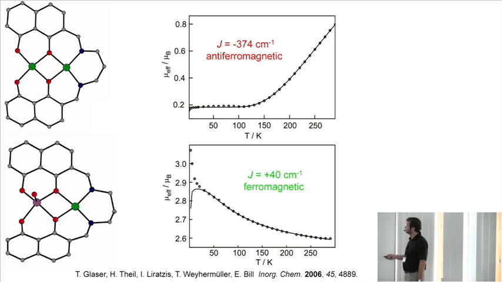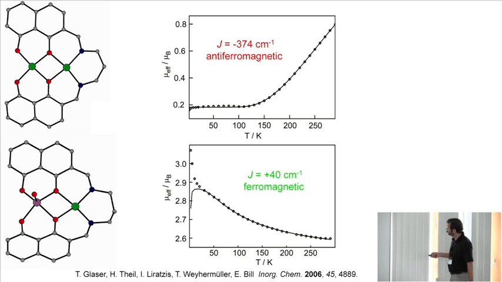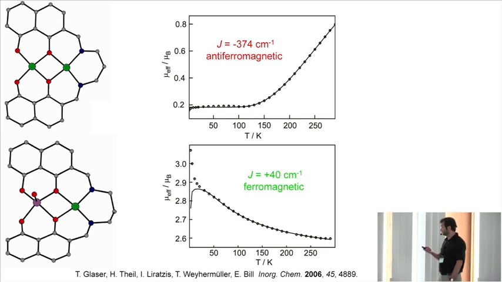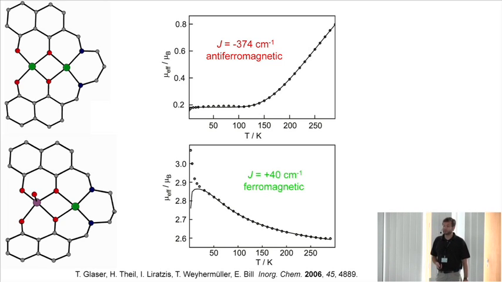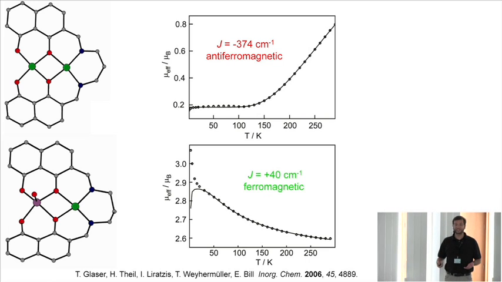And this is the measurement for the copper 2 vanadyl case. And you see, mu effective increases with decrease in temperature. You simply see qualitatively it is ferromagnetic, and if you now simulate the data, it comes out as a J value of plus 40, so it's ferromagnetic. You see, the Goodenough-Kanamori rules are now really good recipes for us, for the synthetic chemist, to design molecules with ferromagnetic interactions. And this is what we want.